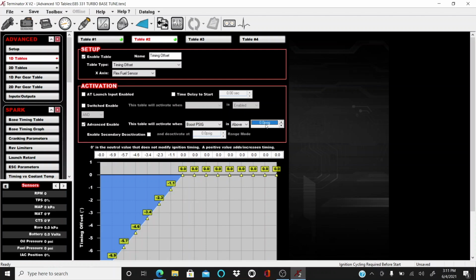And he sets basically this to 1. So pretty much it won't pull any timing as long as you're not in boost. But I mean, you can do it or not. I don't plan on really running gas ever in this car again, so I'm just going to pull it out completely. But it's a good safety measure.